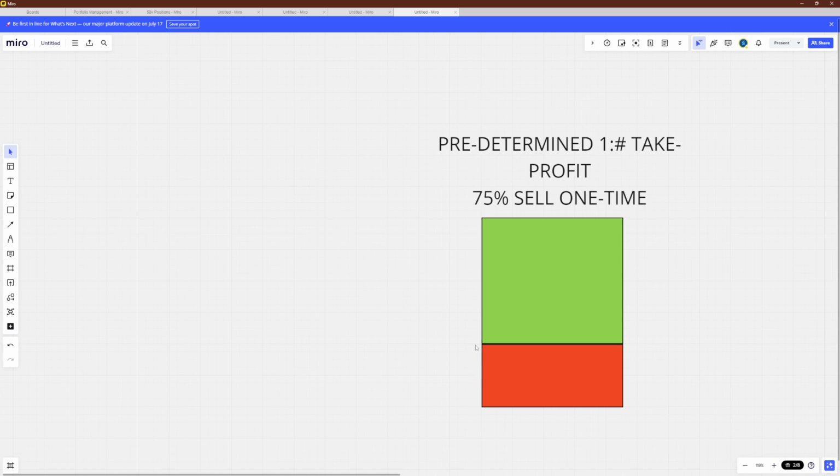So in my case, if I'm using engulfing candles, let me just draw this out for you really quick. It'll be a 2-candle series. I'll have a red one and a green one, or in my case, a red and a white one on Webull. All I do is make sure that the green one breaks over the top of the red one, and that right there is my entry.